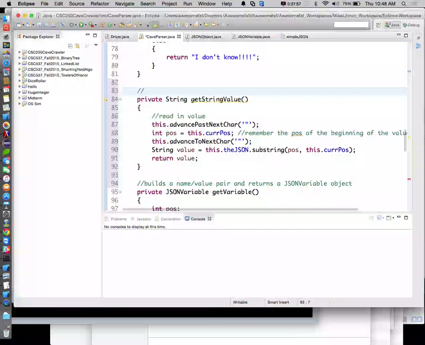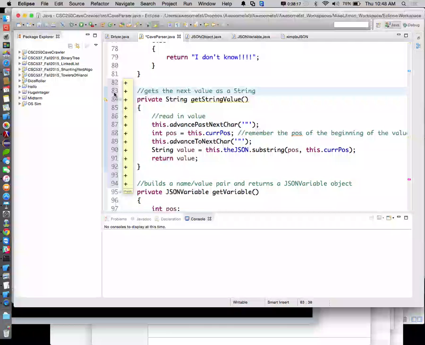So this consumes and returns, well, let's just say gets the next value as a string. We would only call this guy if the next value is a string. Okay?